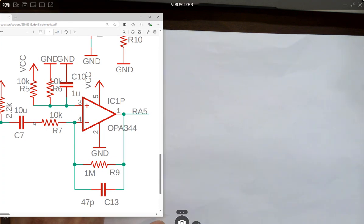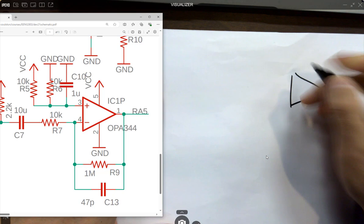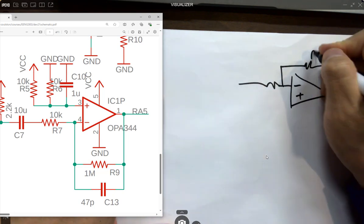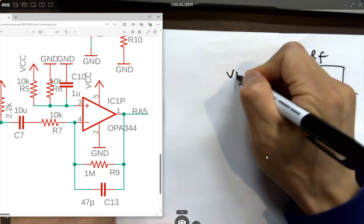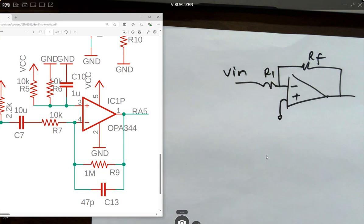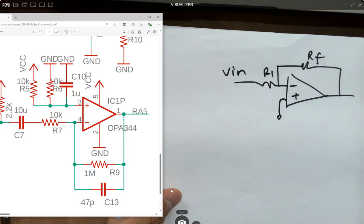For example, I've got a low frequency signal here, okay? Is this capacitor doing anything for a DC signal? Remember how that inverting amplifier is designed. It's just simply an RF feedback resistor, right? That's it. That's an inverting amplifier. Gain is R9 over R7, that is the DC gain.